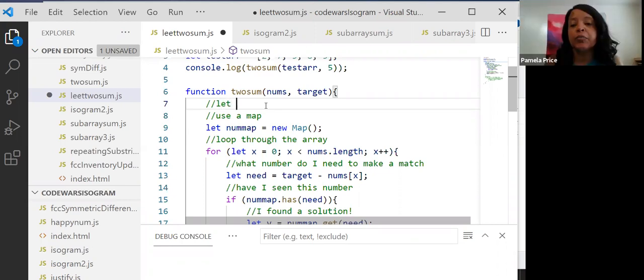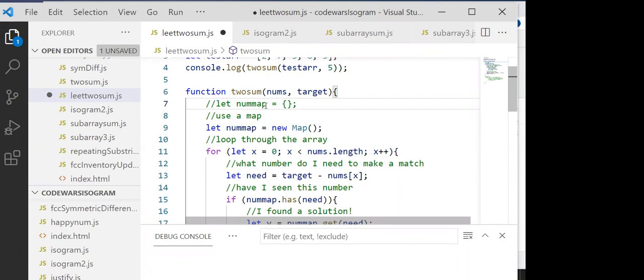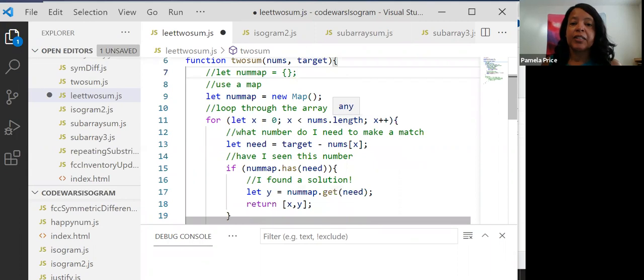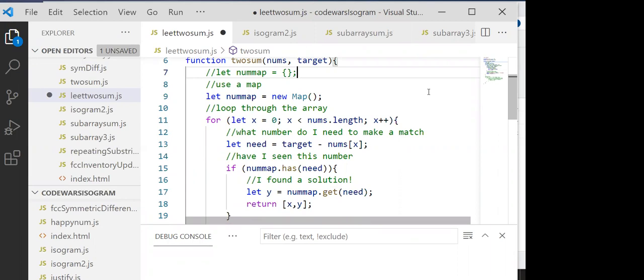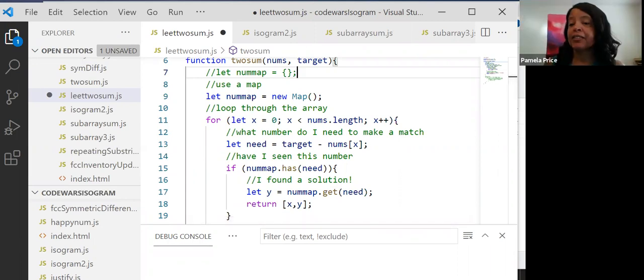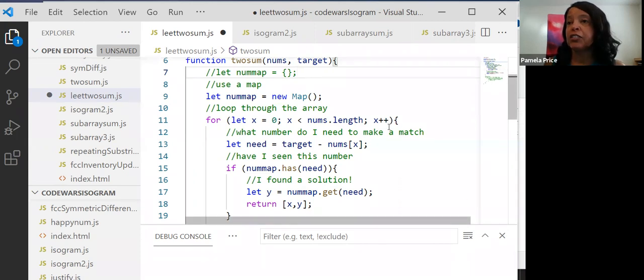And Alex, you were talking about doing something like this, like if I did num map, just setting up an object like that. That's what you were talking about, right? Exactly. That's how I came up with the solution, just using the regular object like that. Yeah. But the nice thing with these built-in data structures is you have things that are already at your disposal. Right, like those methods has or get and all that stuff. It makes it really, really easy. Yeah, and they're already very efficient.